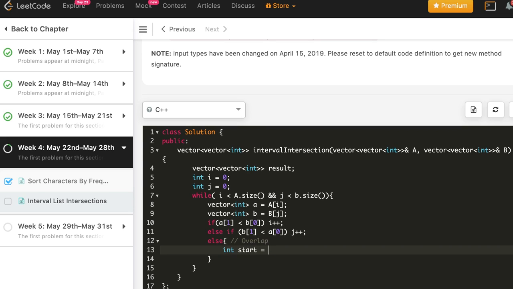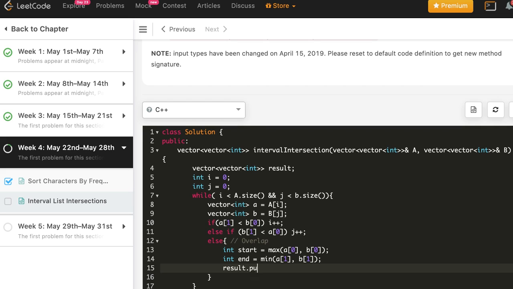Start will be max of their start times and end will be min of their end times. And then we will push it to result.